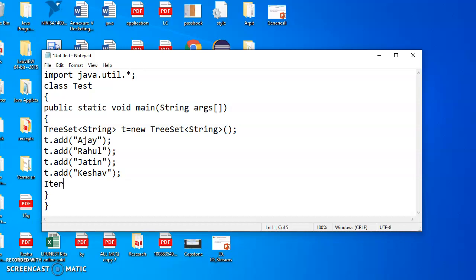So a simple Iterator i is equal to t.iterator, while i.hasNext.